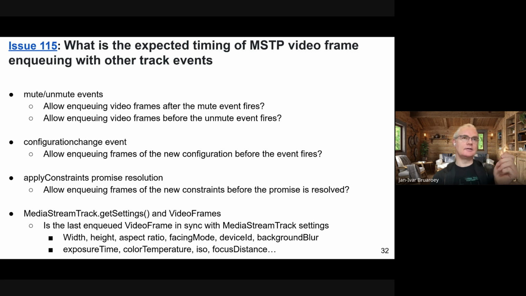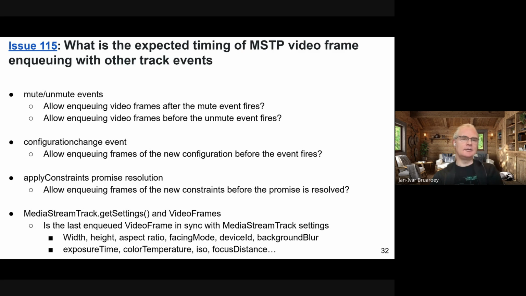If you have a video track generator upstream, you can probably write a web platform test that mutes the video track generator. In which case, last I checked, it lets the task run to completion, and then it basically queues a task to queue a task on each track.